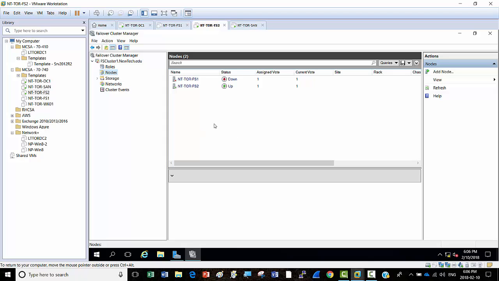So in this case, if any of the servers participating in the cluster fails or goes down, we are still able to access our role, our file server, right? The reason is our storage is sitting on SAN. Everything is SAN. Now both servers are pointing towards that storage. FS1 was giving us the capability to access those files and folders. Now FS2 is giving us that capability.